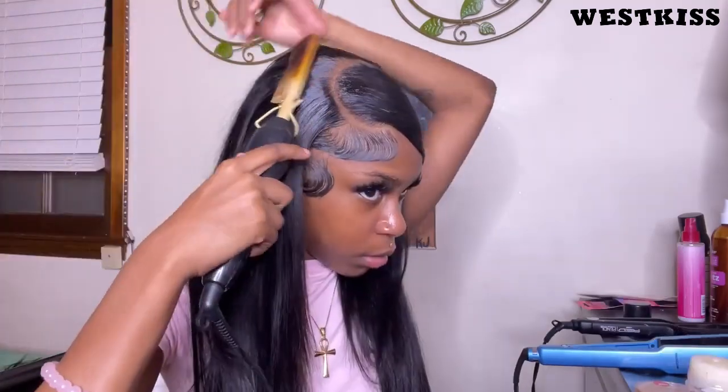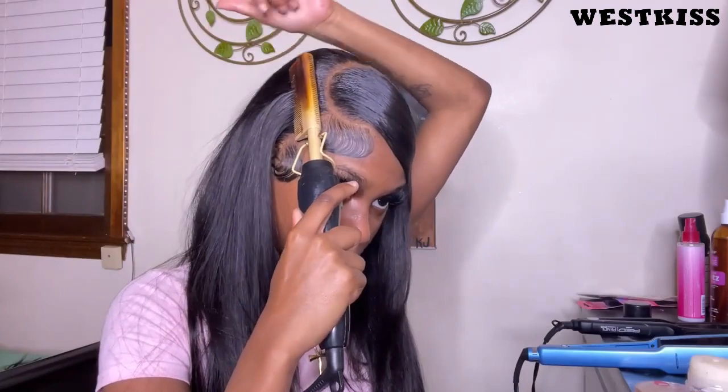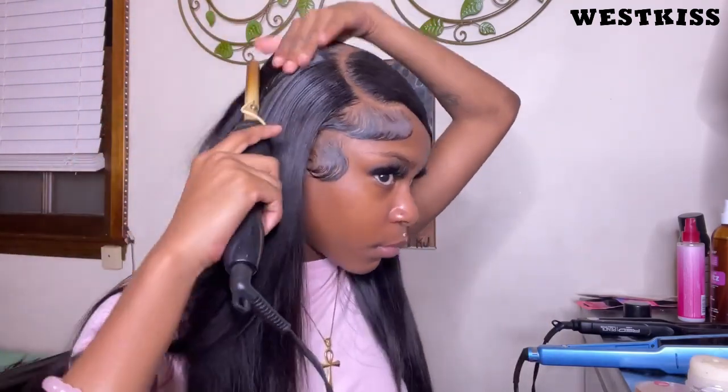Lastly, I'm taking my Care wax stick to help smooth everything out, and my hot comb. Finishing touches, nothing crazy, but it looks super good. Wow, we gotta fix this little part over here. Okay, back in the game, and this is the finished look.